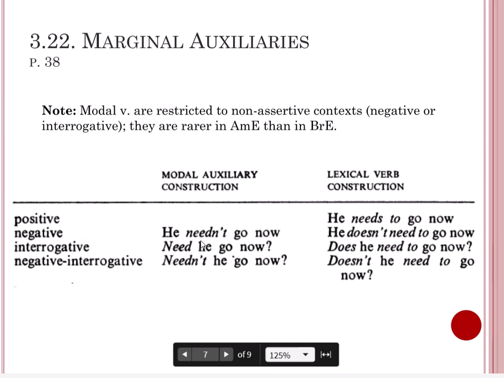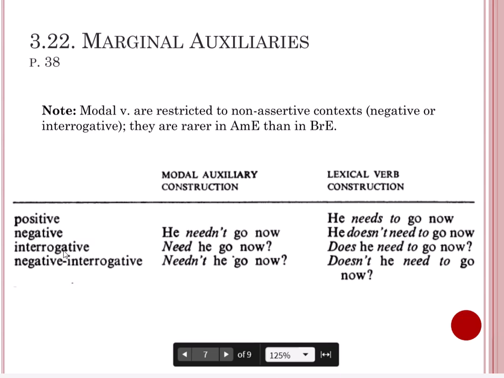If you pay attention, he and then need, there is no -s as third person singular, and the verb is not followed by to infinitive, although it is followed by another verb. While in the case of the lexical verb, he doesn't need to go now. He doesn't need to go now. For the case of negation, we added the verb do, to accept the operations. See? And then the verb is followed by to infinitive as a lexical verb.